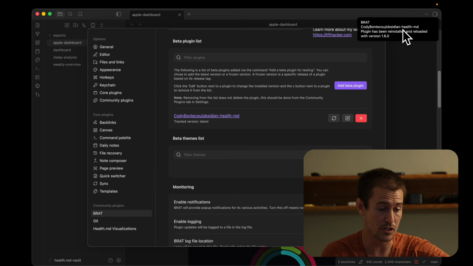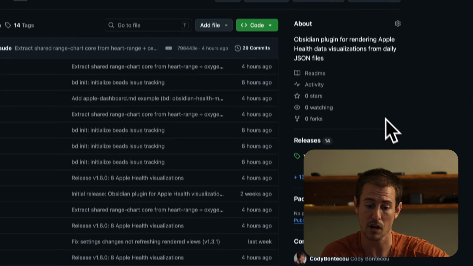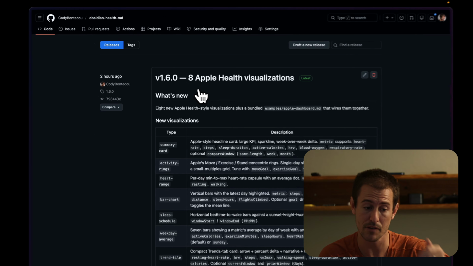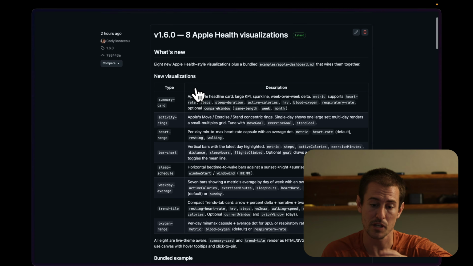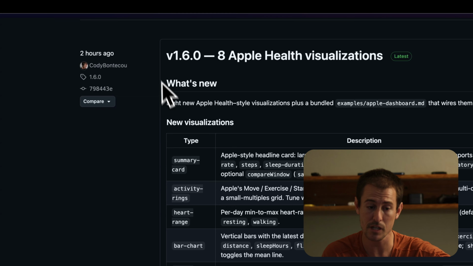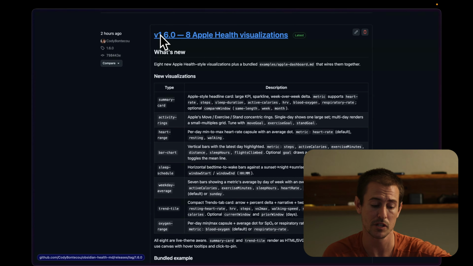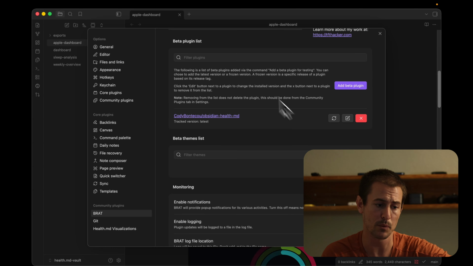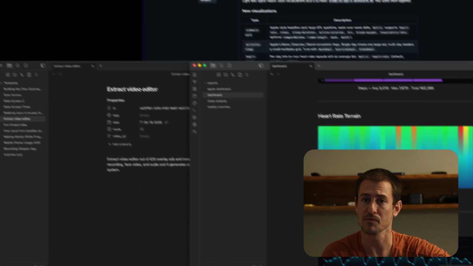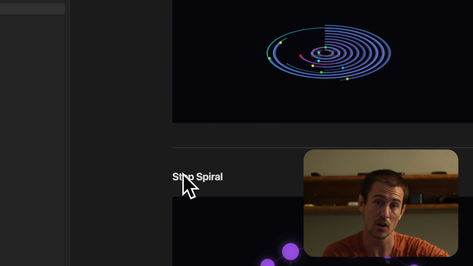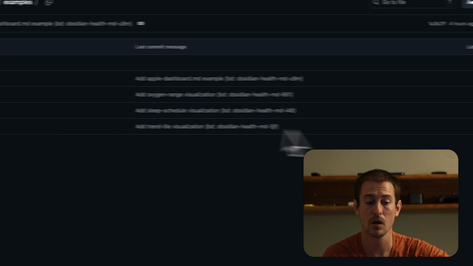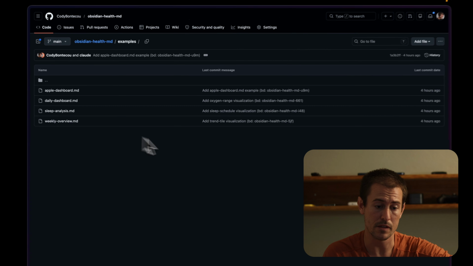If you're really curious and you're nerdy, this is all based off of releases. So you can even see the individual releases that I've done in the past, as well as how it's documented here. As you can see, in V1.6, I just brought in these Apple Health visualizations. I was playing around with other forms of visualization as well, but I just wasn't very happy with it. But these are still there and usable. I will provide examples. There are examples in the repository.